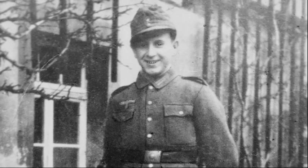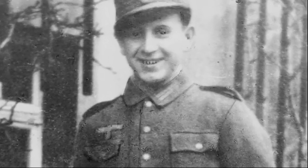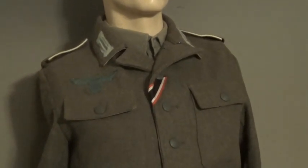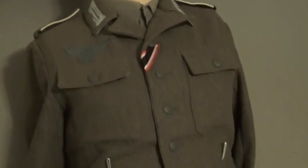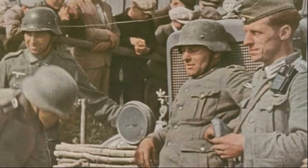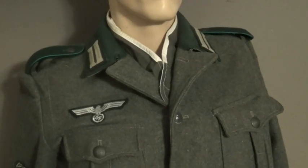Whether the uniform looked great is a matter of opinion; there can be no doubt it was intended to be functional. The field blouse was intended to be worn with a long-sleeved collarless cotton shirt underneath. A cotton liner was buttoned into the blouse to prevent excessive soiling of the uniform collar. Later in the war, gray or field gray shirts with attached collars were issued in a variety of patterns. Theoretically then, wool did not make prolonged contact with the soldier's skin. Modern armies have detailed expectations of how uniforms are worn. The collar of the wool field blouse was equipped with hooks and eyes to secure it closed.